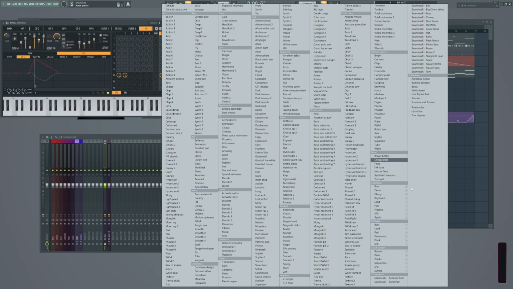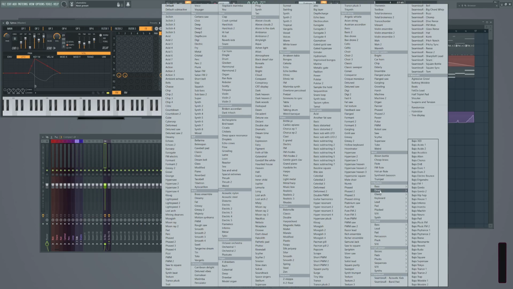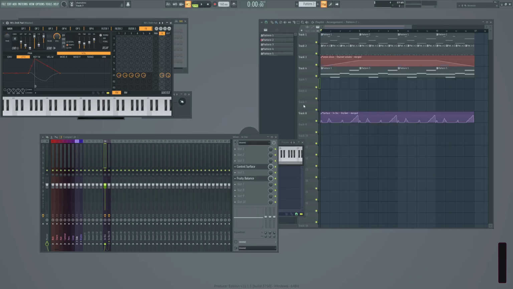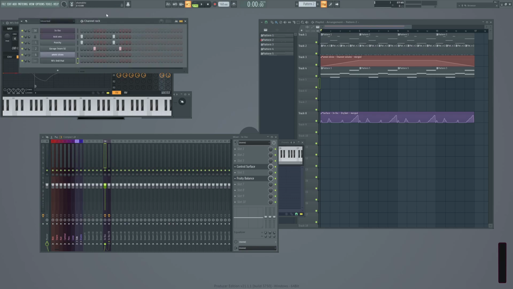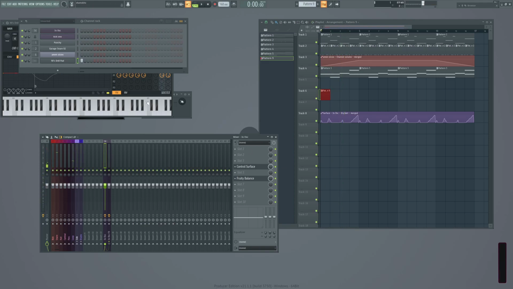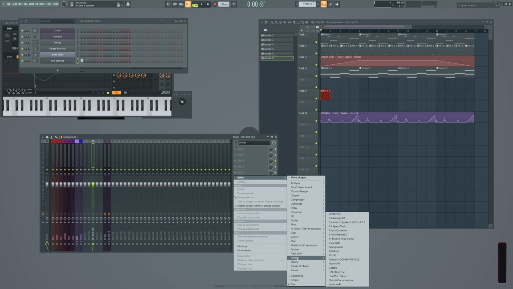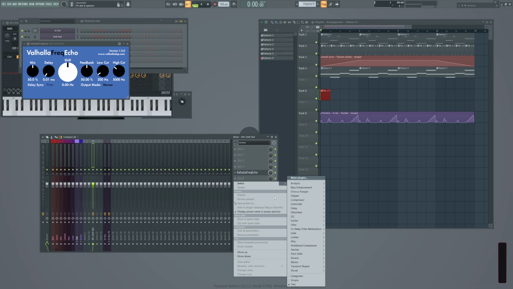I mean, I like a lot of these. I haven't tried all of them. How about a 90s drum and bass pad? And a new pattern. Just put a note there. Yeah, that's a 90s drum and bass pad, all right. Now let's send it to a mixer track and give it some Frequency Echo and maybe a little bit of reverb too.